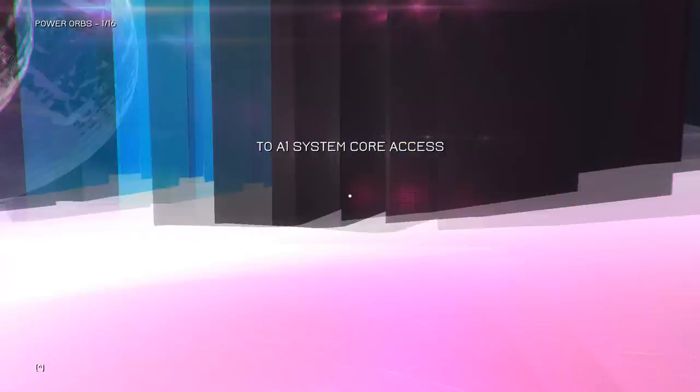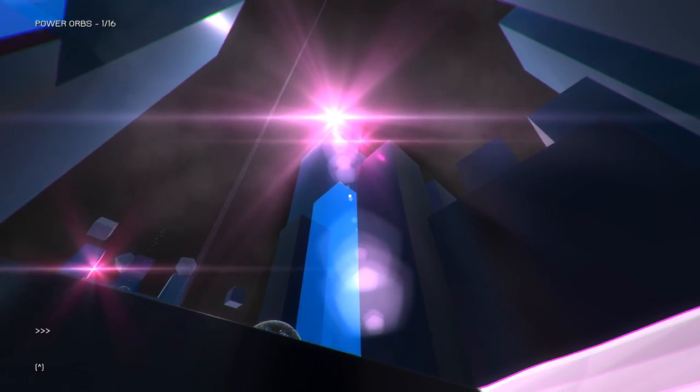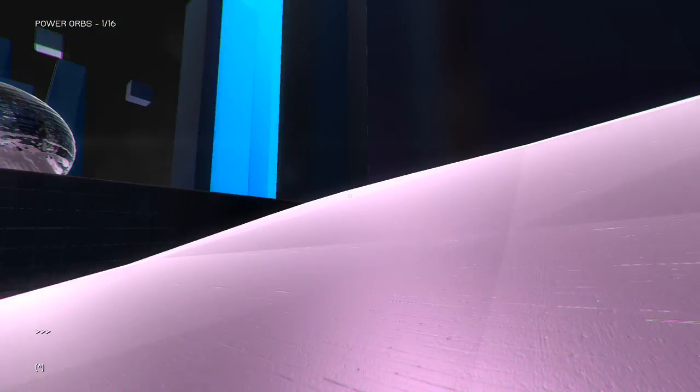So let's see if we can find our way to A2, since that one was A1 system core access, right? Yeah. So is there somewhere I can go maybe to get to A2 system core access? Let's see. I'm trying to figure out where all these points of light are. There's one way the hell up there. Two of them up there and one way over there. All right, so I don't know. Let's go find out. Maybe I can locate something interesting here.